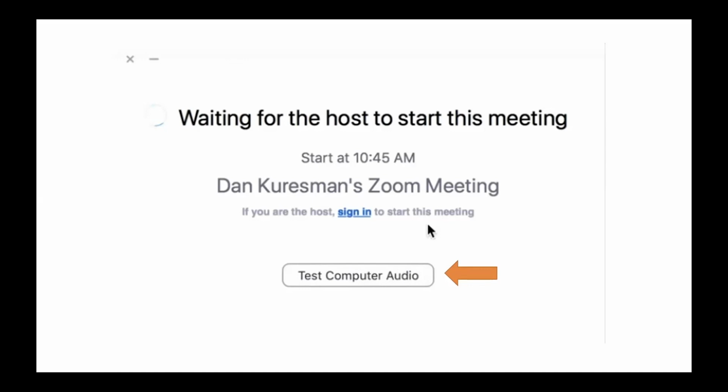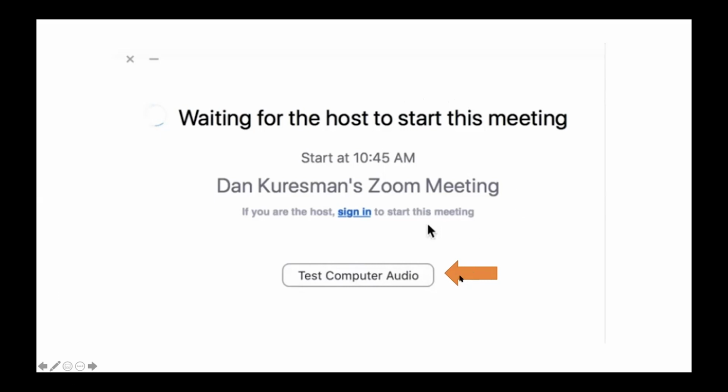Now, if they have not opened up the meeting or the class, you may have to wait. We generally like to open our classes 15 to 30 minutes prior to when the class begins. But if it doesn't open maybe 15 minutes before, you may want to check and make sure everything's working. But generally there will be a waiting room, and this just comes up because you're waiting for the host, the person who's in charge, usually the instructor, to admit you into the class. And that's why we have you wait. It's also a security feature of Zoom to have the waiting room.